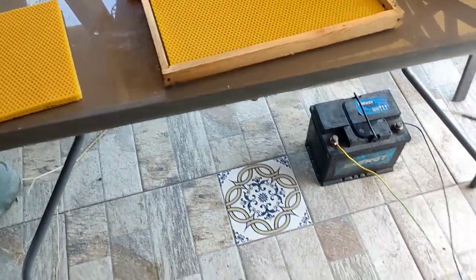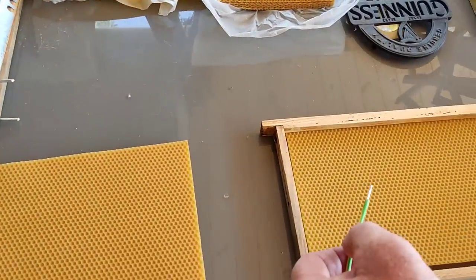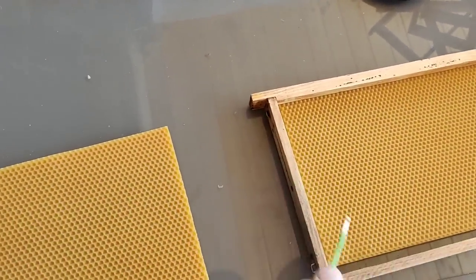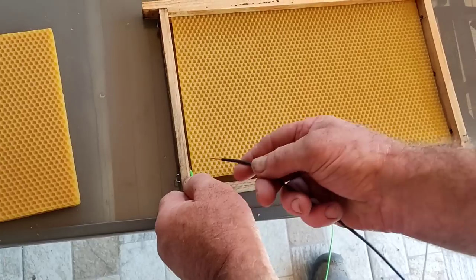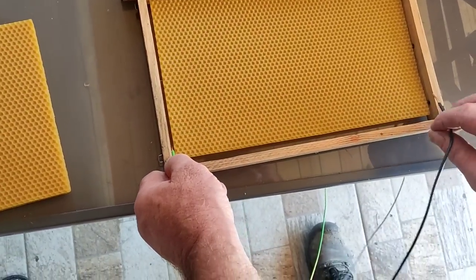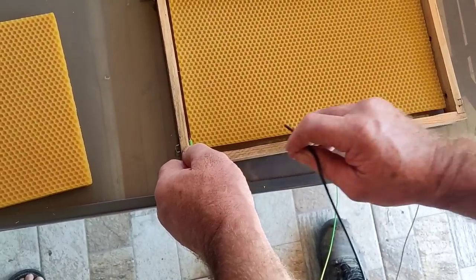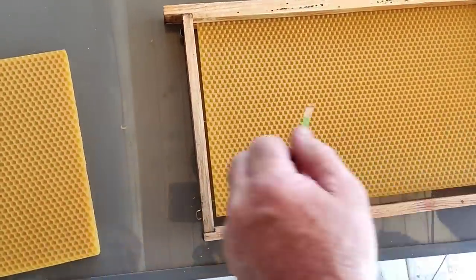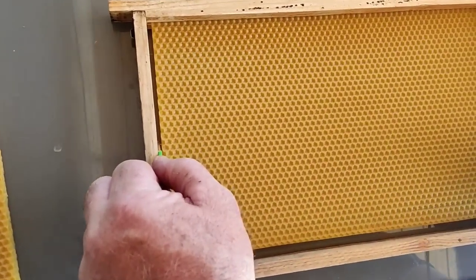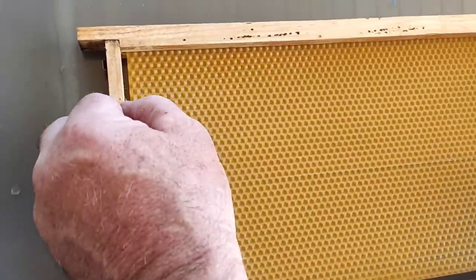with just two cables on it, yeah? So basically, what they say you do is you put one at the bottom here and one at the top here. But we find it easier to touch against the wires where they go through, and you literally just touch it, so like so, and see the way the wire has melted into the wax. Yeah, so do this one here. Watch quickly. You see that? It's such a quick thing.